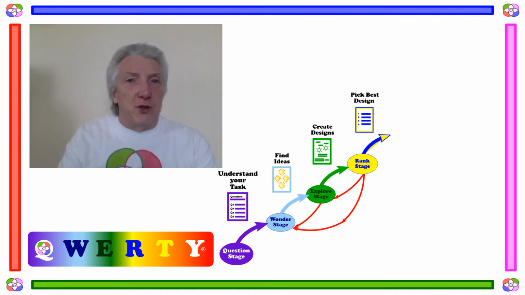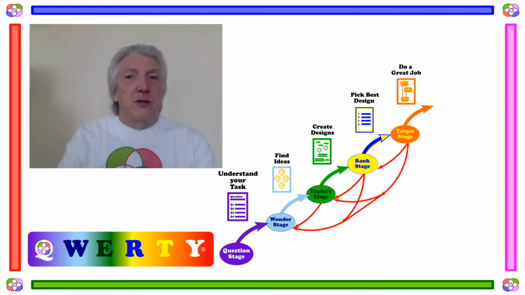Then, of course, you have to do the job. And that happens in what we call the target stage. Now, we can't do the job for you. We can't replace your experience and your skills and your know-how. You have to use those yourself to do the job. But what we can do is help you organize yourself and make the best use of your time and your abilities.